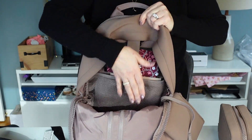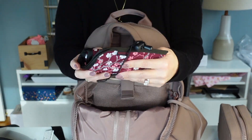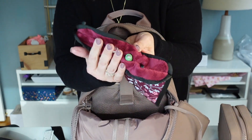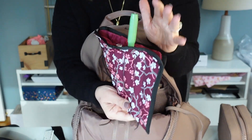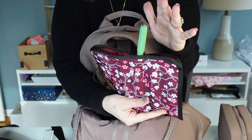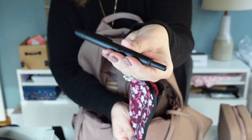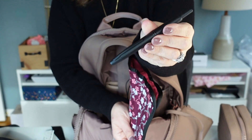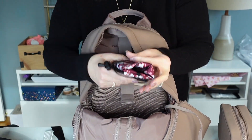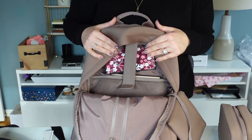Inside the tech bag, this whole section is kind of strapped in with a little Velcro strap, so you can put anything here. I have this Rickshaw pen case — I think this is their Sakura line — this is where I keep some of my fountain pens on the go. It has a really beautiful, soft, cushiony pillow liner. I typically don't take any of my super expensive fountain pens. So I have an entry-level Kaweco fountain pen, a TWSBI Eco, and probably the priciest one, my Vanishing Point by Pilot, which is one of my favorite pens. I use it in my planner all the time, so I roll it up and it fits right in here.